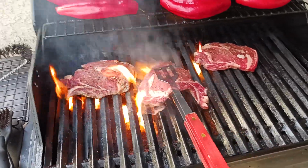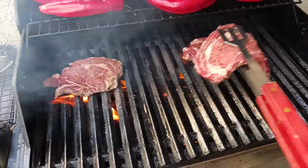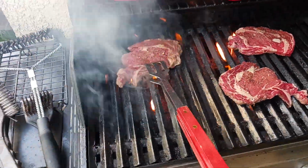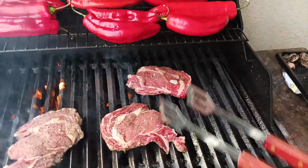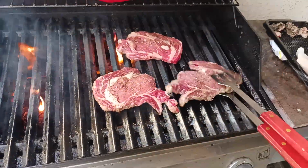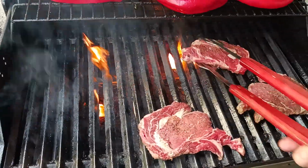And see how non-stick that is? It just comes right off, and I can move it around, and I don't have any stickage. Look at how easy that moves around my grill. This is usually the hotter side of my grill. This is the colder side, and obviously I've shut off this burner entirely. So if I'm really getting a lot of hot flare-ups, I can just move this over here and try to keep them closer.